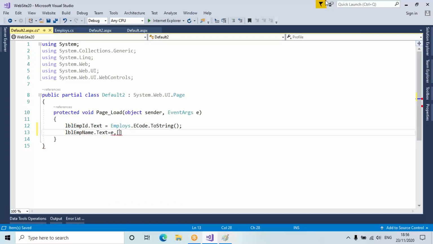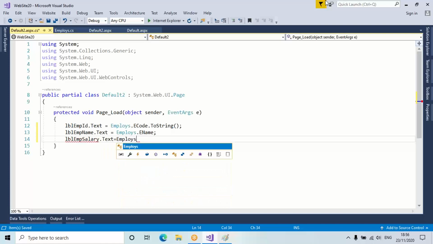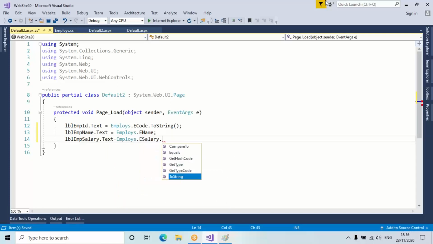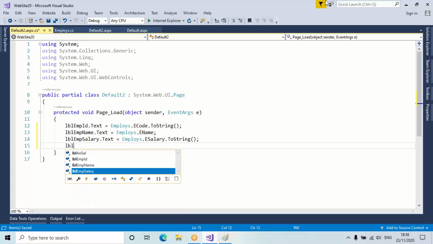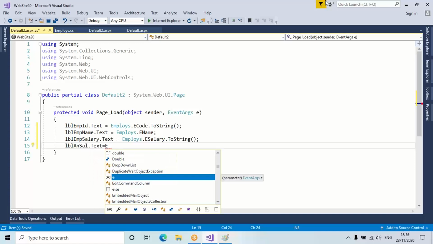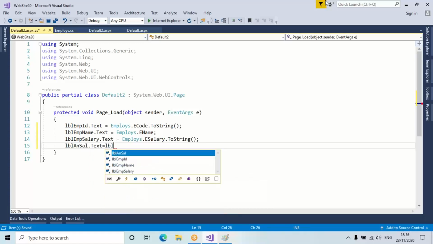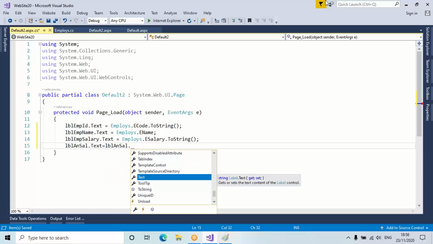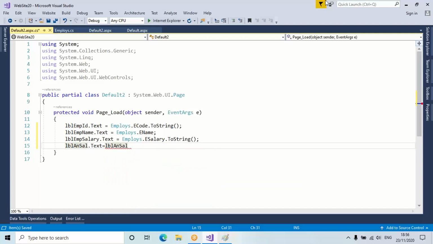Then Employees dot ename. lblEmpSalary.Text is equal to Employees dot esalary dot ToString. Annual salary.